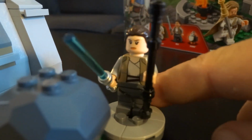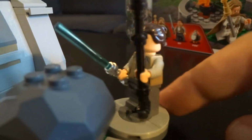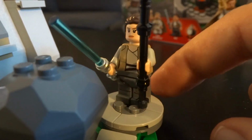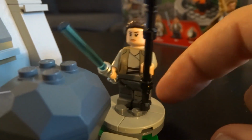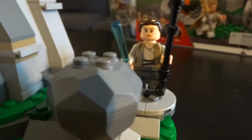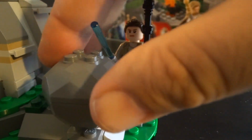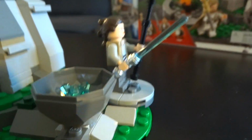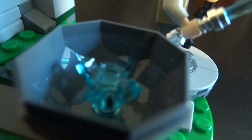There's some cool action features on this set. You can set Rey on this pedestal and spin her around to make her look like she's training to be a Jedi, to fight with a lightsaber. And then, much like in the movie The Last Jedi, she can slice this rock piece in half. Unlike the movie, though, there's kind of a crystal inside.